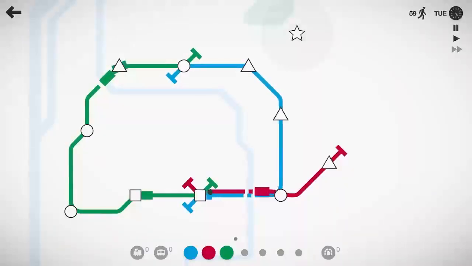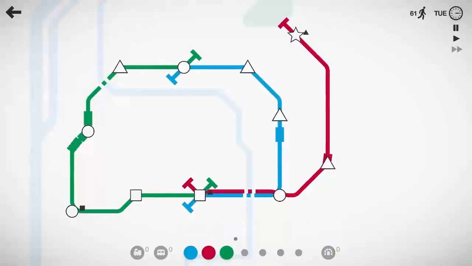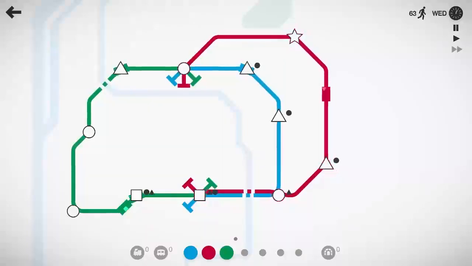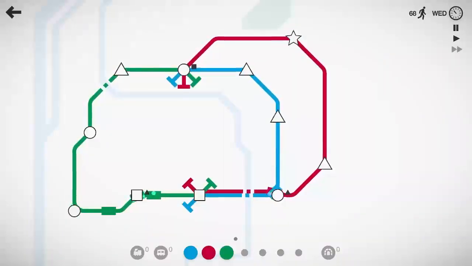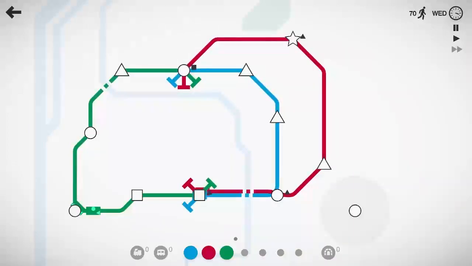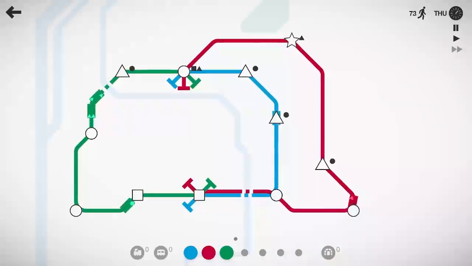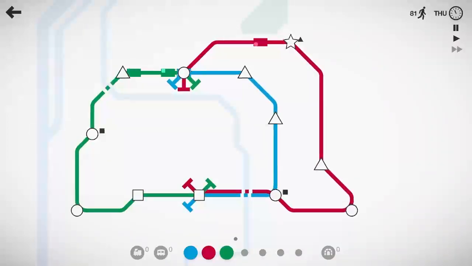Red line's not doing too much, but we do have a star up there. So let's go ahead and get our red line, that'll be our direct line up there. And then maybe we'll have it come around here, and we'll have them all kind of meeting in different spots. That way these stars don't have to build up on one station. They can take them to either the square here on the southern edge or the circle at the top edge. I kind of like this design that we got going here.